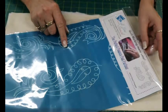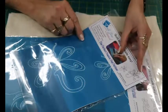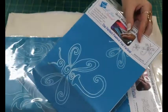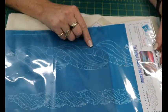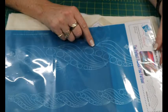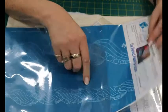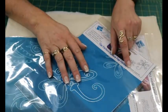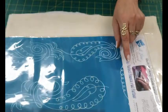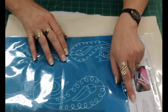I thought that was really quite pretty. And then I decided to get the Dragonfly, which, again, of course, is just cute as. And then I decided that I would get Bubble Twist. All right. And I can give you the numbers of these. This is 50034, which is Bubble Twist. And this one here is 30454, which is the Dragonfly. And this one here is 30519, and that's a Paisley Pineapple.